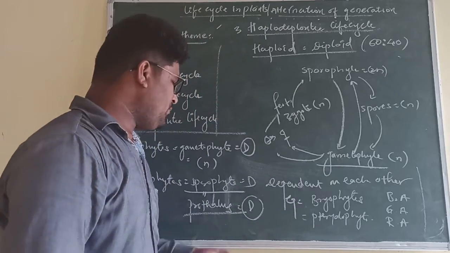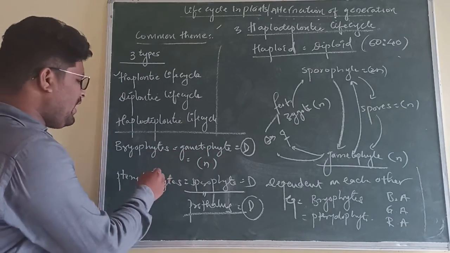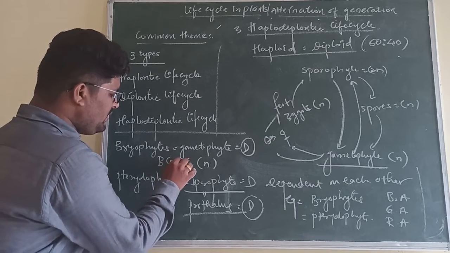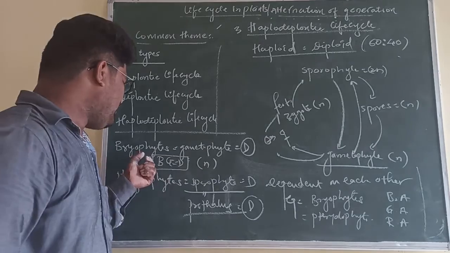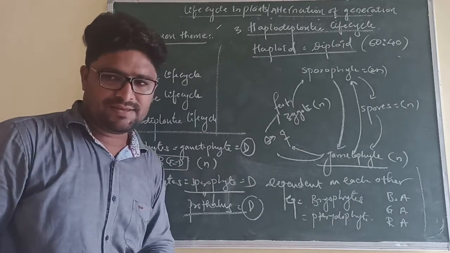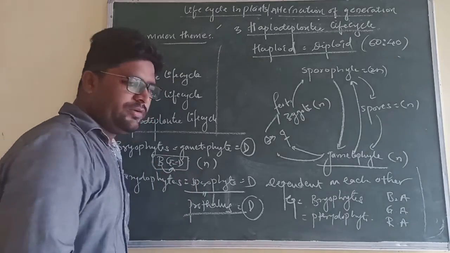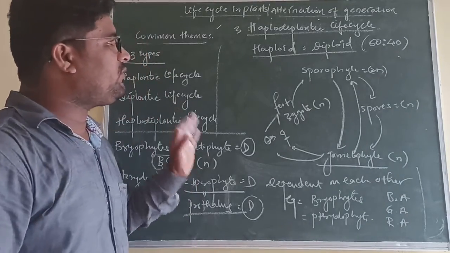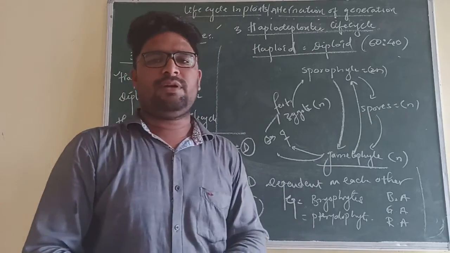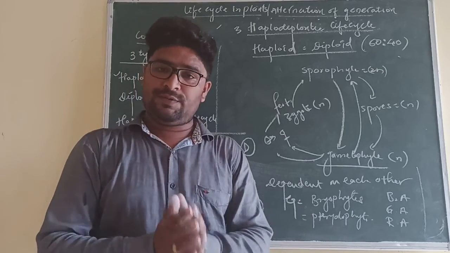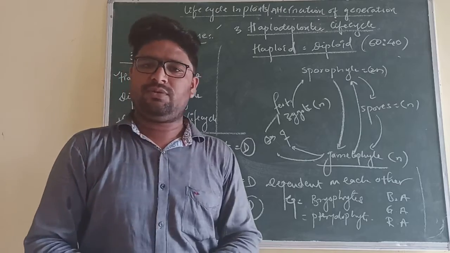So examples are very important. In bryophytes, the gametophytic generation is dominant. So you have to keep in mind BGD. That is, in bryophytes gametophytic generation is dominant. Okay, so you can keep in mind B good. Good means GD. So keep this in mind whenever you study alternation of generation. This is a very important topic, and this is the last bit from the first chapter of class 11, that is Kingdom Plantae. So I hope you understood everything very well.